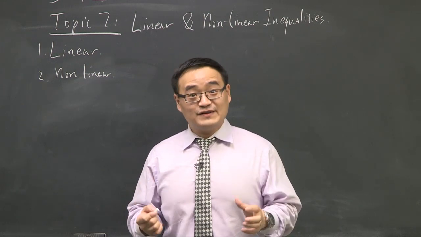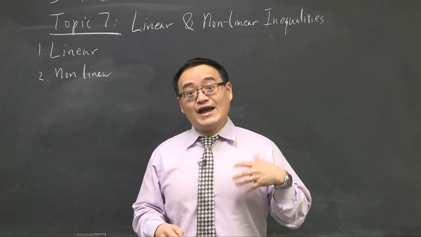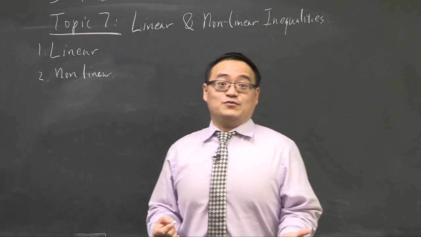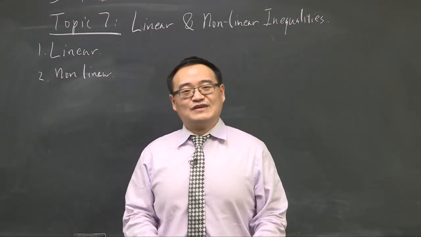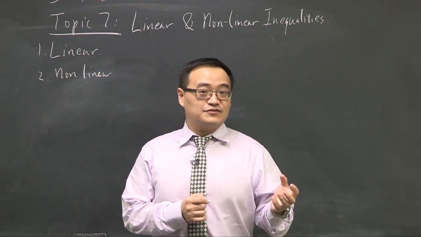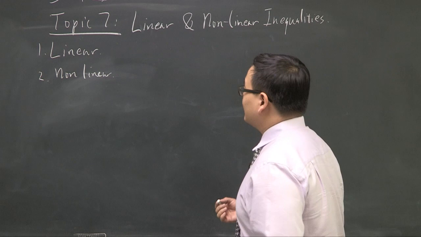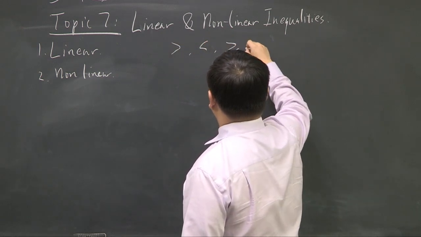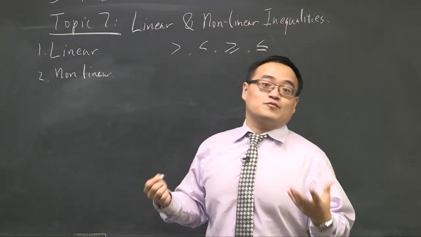So far everything we've been dealing with are what we call equalities, right? So we're going to dive into very simple inequalities. What's the best definition of inequalities? It means things that are not equal, right? But in mathematical terms, just to say something's not equal to something else is not good enough. You've got to say whether something is greater than, less than, greater than or equal to, or less than or equal to, right? A very, very simple expression.